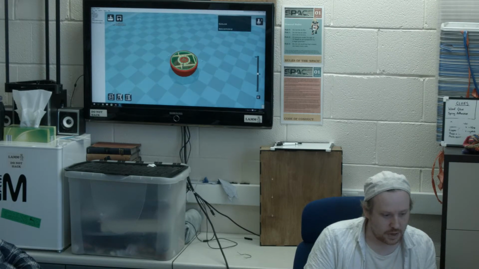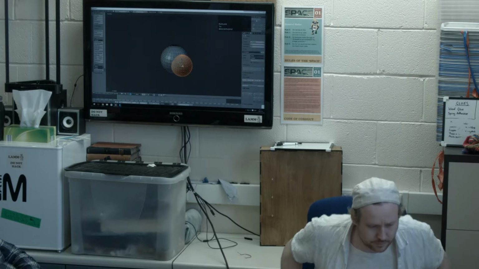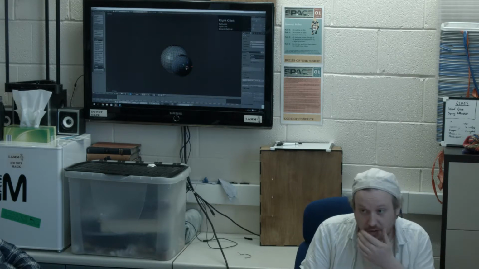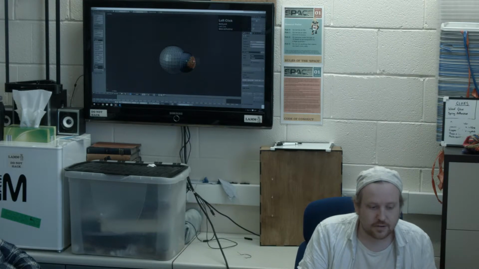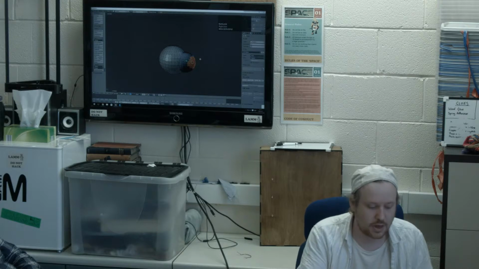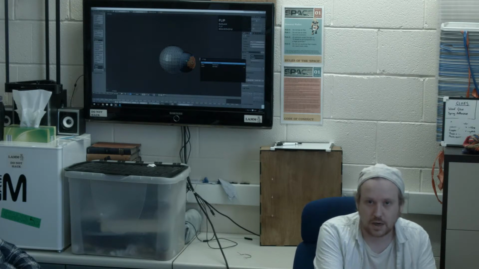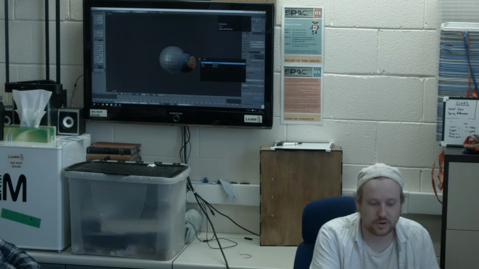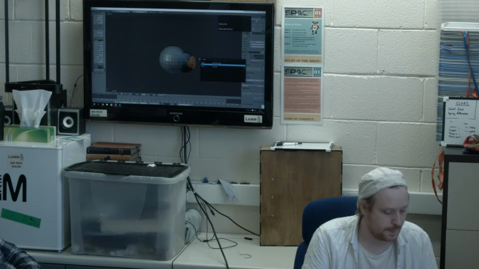Now if I pop that back into Blender, the way that you fix it, and this is true of quite a lot of things in Blender, is that you'll select something and then you want to perform an operation on all of those things, but you can't quite remember the keyboard combination, so you hit space and you start typing, and you'll get a list of the things that start with that word. Flip normals is the thing you want to use to flip the normal to the other side.